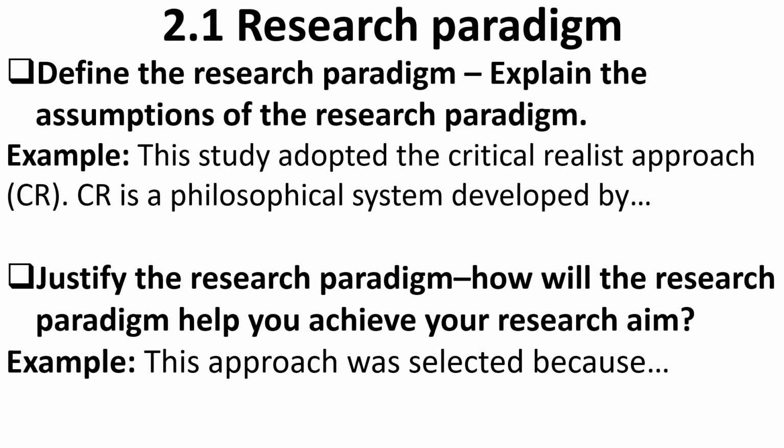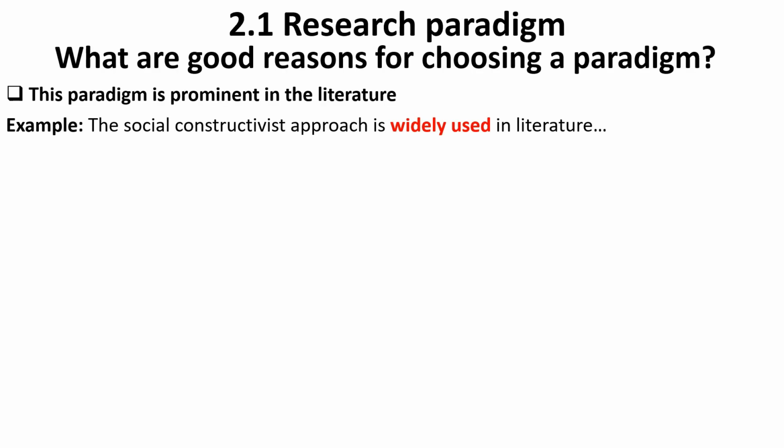How will the research paradigm help you achieve your research aim? Be very specific now. How will it help you answer your research questions? This is where you get the critical analysis marks. You may choose the paradigm because it's very prominent in the literature. It's the dominant perspective within the literature that you are reading. Within the area of study, within your topic area, you have found that there's a particular approach or a particular paradigm which is used the most.